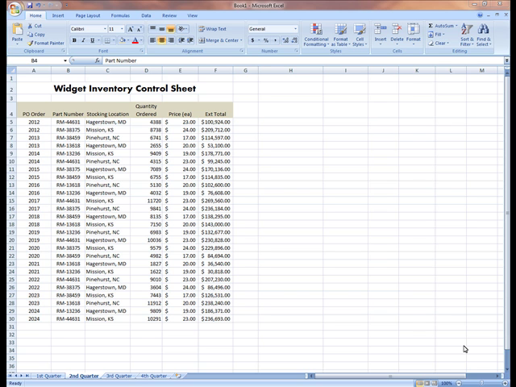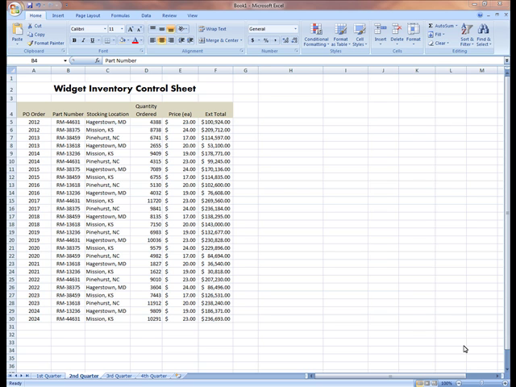If you have not, the Widget Inventory Control Sheet is a collection of data organized by row and column, where the rows represent single, unique records or transactions, and the columns represent fields of data that are common between all records. When being presented information in this fashion, you will often be asked to organize and evaluate the data in order to predict future events or to analyze previous experience.